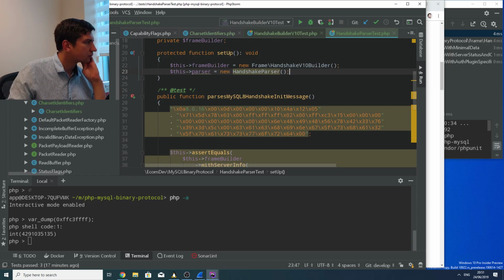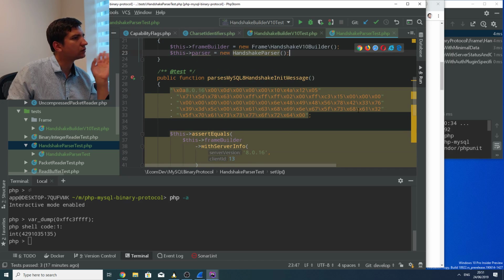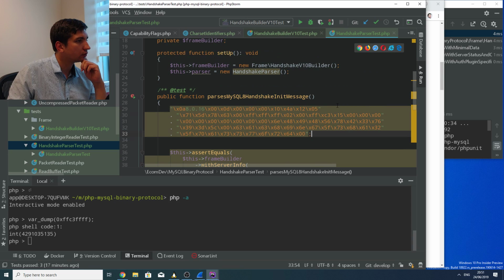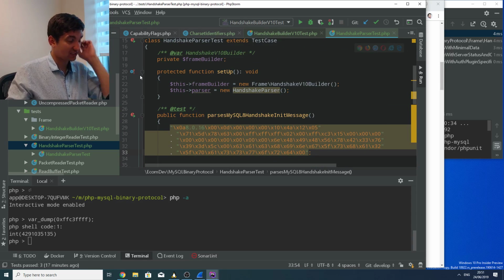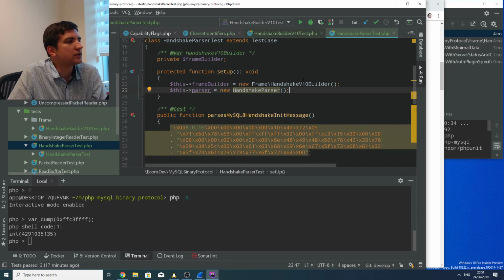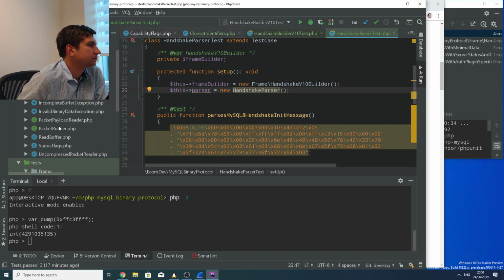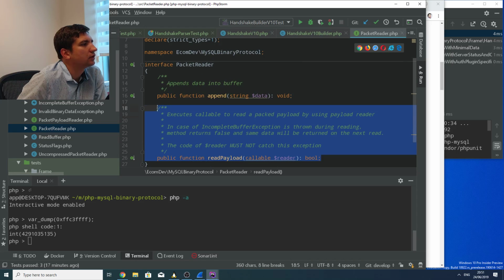But also we have this packet reader as well, right? That we need to supply as a value. So it's a little bit hard to instantiate, I think. Let's see what the possible relation between these objects is. We already have the packet reader that has this append method and read payload itself.